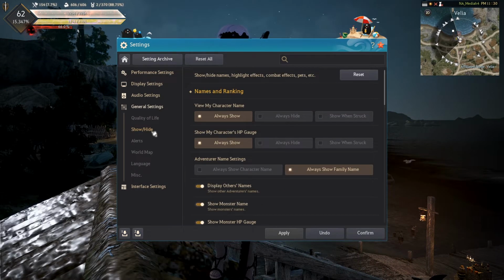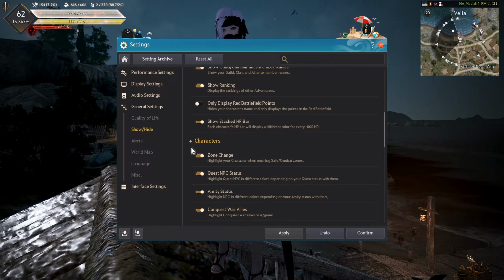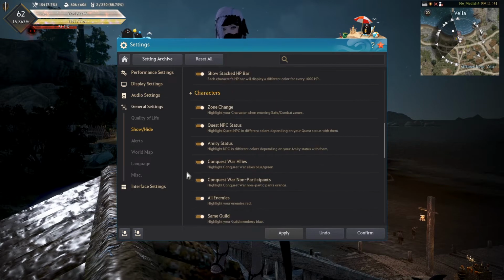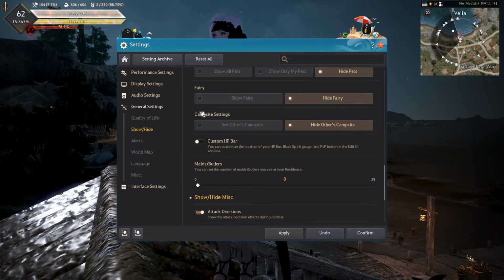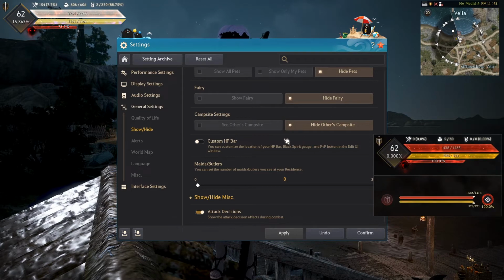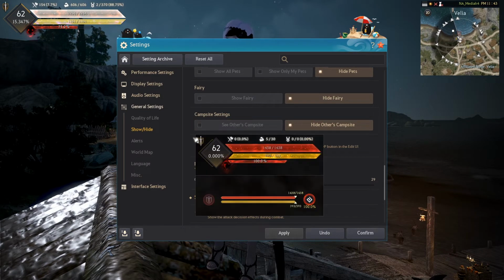By checking Show Stacked HP Bar in General Settings Show Hide, you can size up your opponent by easily seeing their max HP color. Are you tired of seeing a million campsites at events like the Termian Water Park? Well, you can hide other players' campsites here. Down here, you can also enable the custom HP bar if you want.